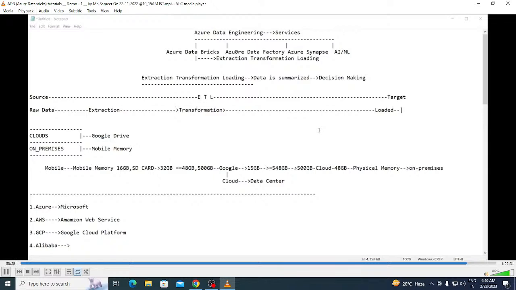Sir, ADB and ADF are both provided by Azure, Microsoft, right? What is the main difference between ADB and ADF? If there is a project where you are going to use both, ADF is used for the data ingestion process, that means insertion of the data. Once the data is inserted, picking up the data from there, preparing or moving it into Delta Lake, and then performing the visualization, for all this process we are using ADB only. Okay, got it. Any other questions, guys?